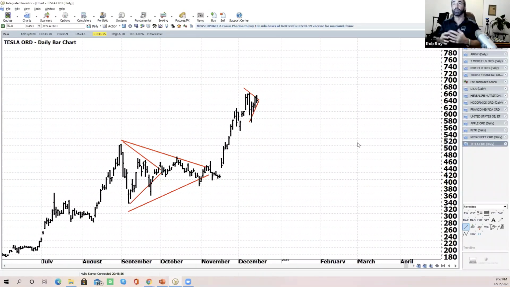The way that works, if you're not familiar: when a stock is put into the S&P 500, anything whose investment objective says that it mirrors the S&P 500 has to go buy that stock. So when you're included in an index like that, it usually causes the stock to run up. It's also been my experience that that ends the momentum phase too. So I don't think we're going to see Tesla, moving forward, included in the S&P 500, have quite the volatility that it's had since its inception.